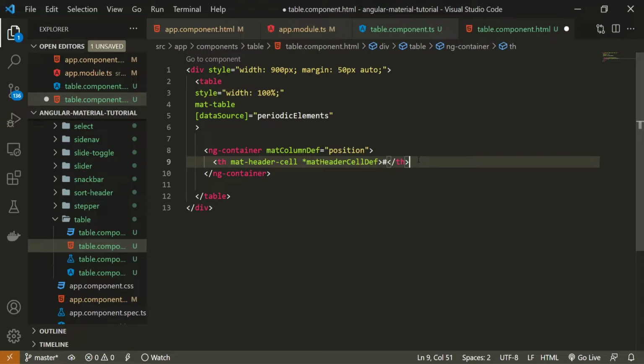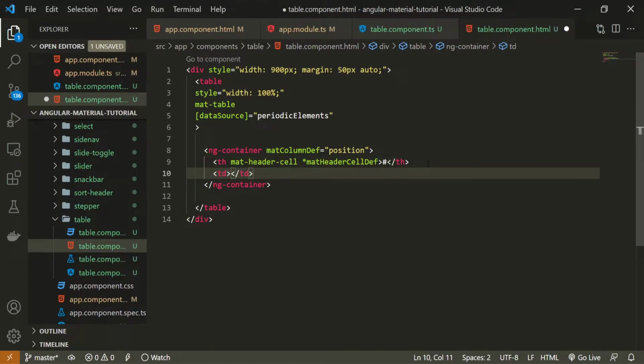And now when you are using the table data for a table, you won't pass table data outside of this container. You are still working with this column, this position column, right? So next to the heading, I will use td for table data. And inside, I will now present mat-cell. So now this table data presents a cell of data, and this here presents a header of that cell.